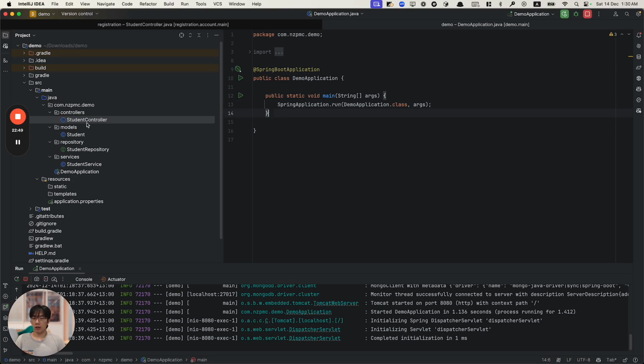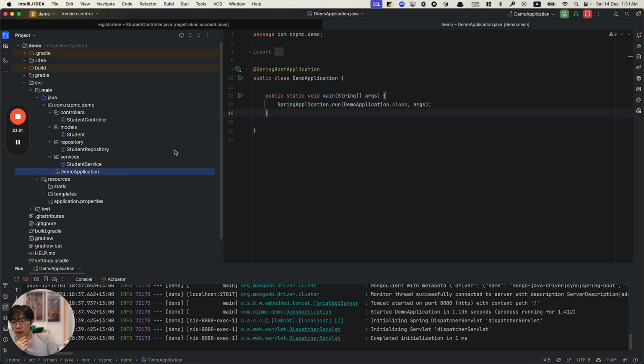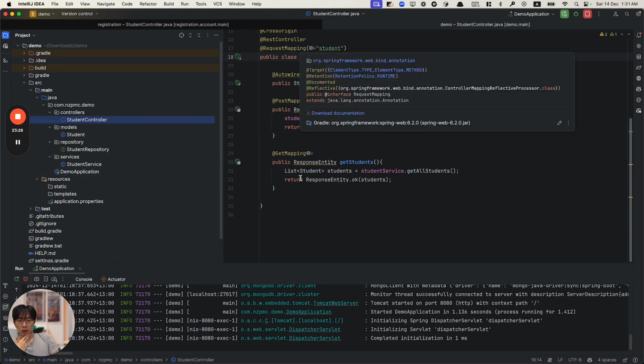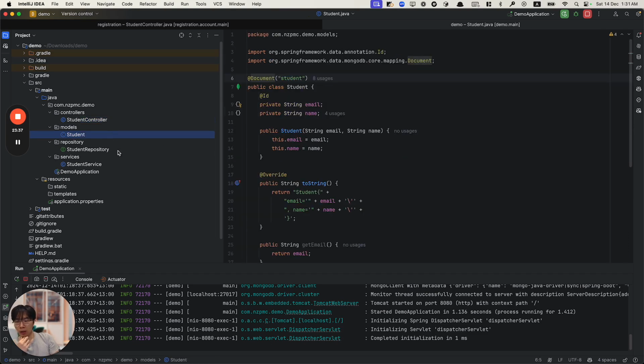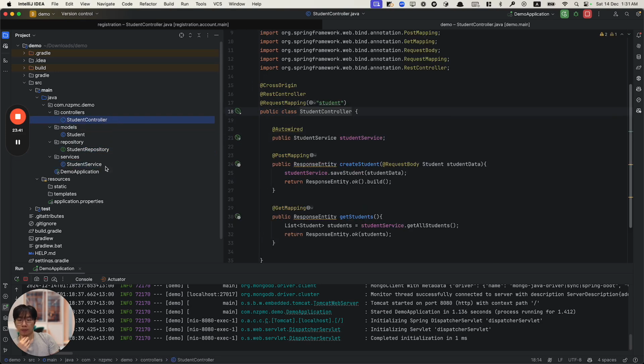Now, is that all I wanted to cover? So yeah, that pretty much covers a lot of the stuff about how autowire works and what these annotations mean: repository, service, and controller.